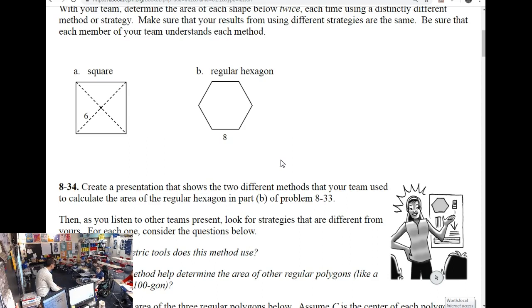So let's see. So you can do pi. No wait, hold on. If we find this, then we know the height. If we're gonna do this, 360 divided by 6. 360 divided by 6. The height is approximately 6.9, I think.